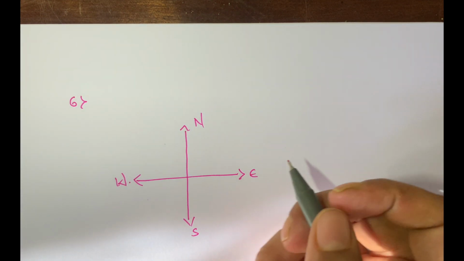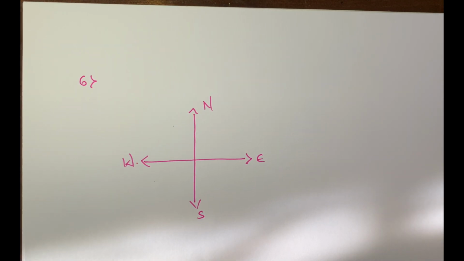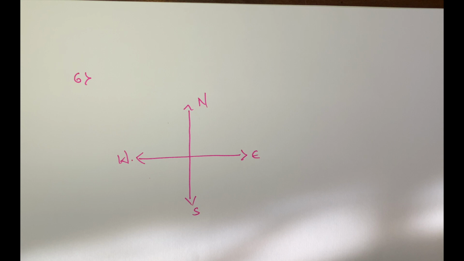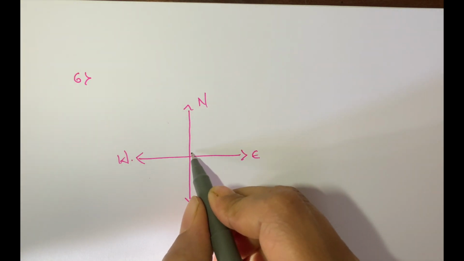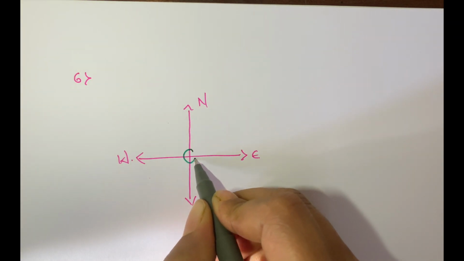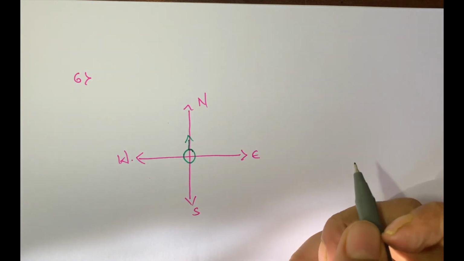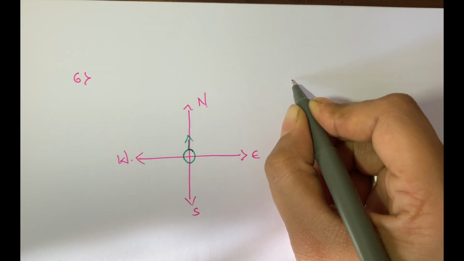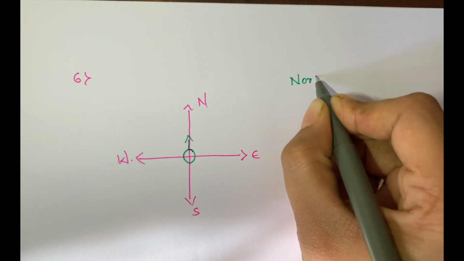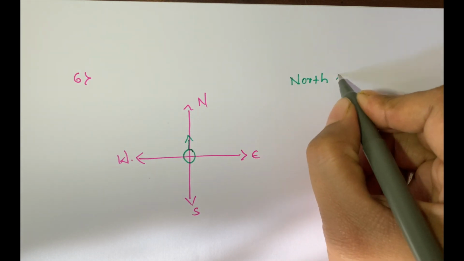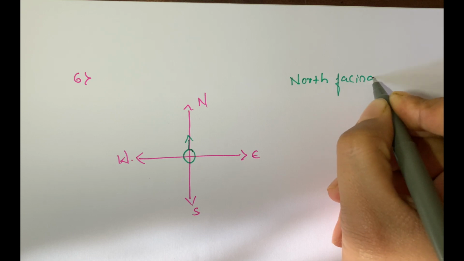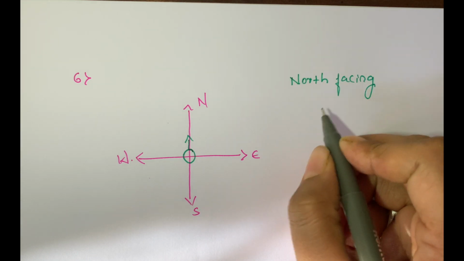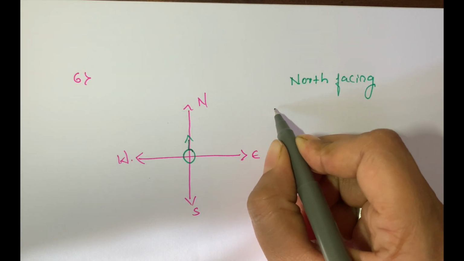Okay, so this is about the shadow of a person. For example, let's imagine there is a person who is standing here facing towards north. So we have to take the reference of north only. All right, if a person is facing north, then his shadow during the sun rays.